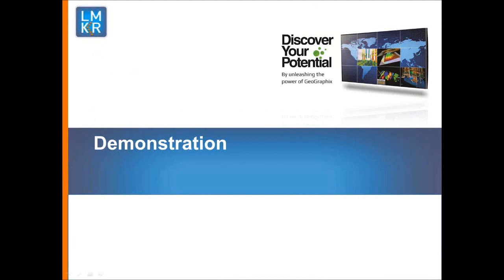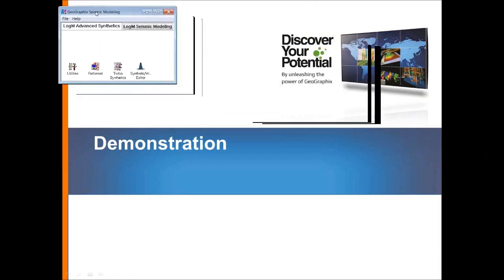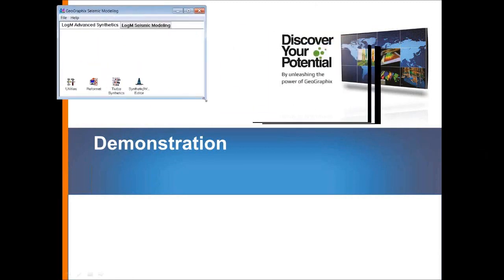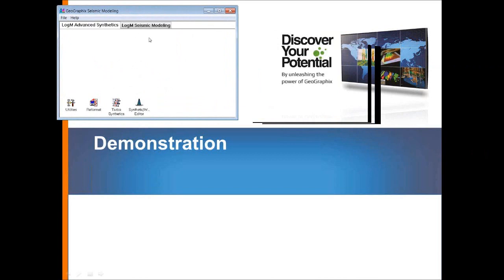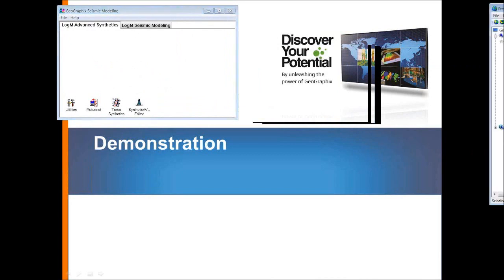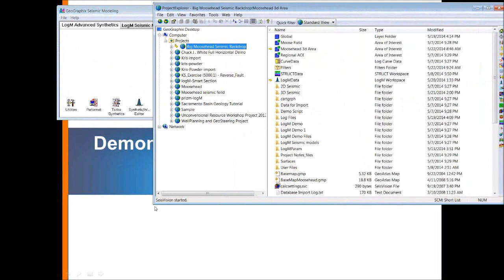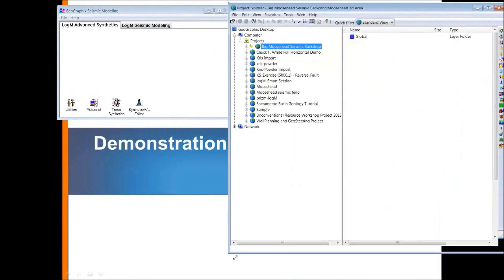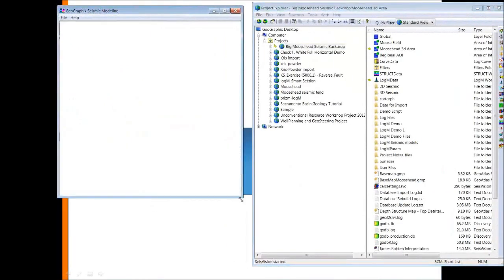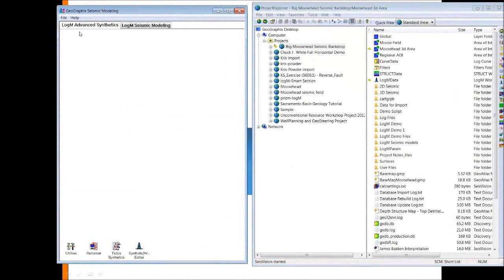And what I'm going to pull up on my screen is what we call the LogM window, and right beside it I'm going to pull up our Project Explorer. I'm going to keep both of them side by side while I talk. So this is the LogM Advanced Synthetic window. You can see the name written there, LogM Advanced Synthetic. And like I talked about, the well editor is the heart of your module.